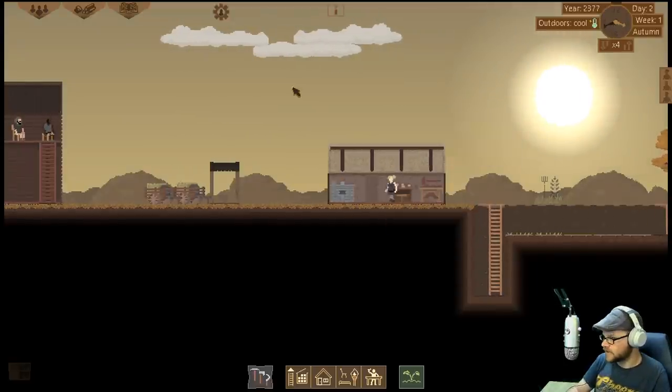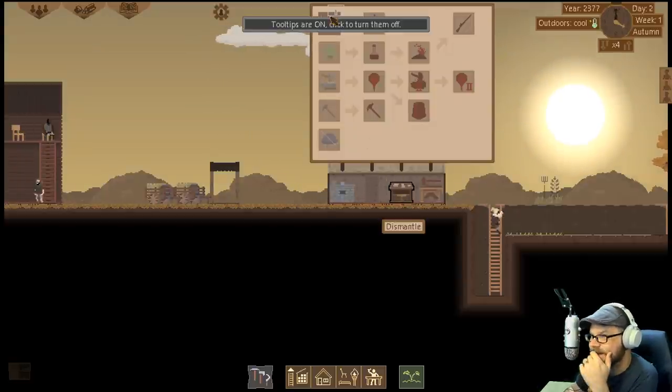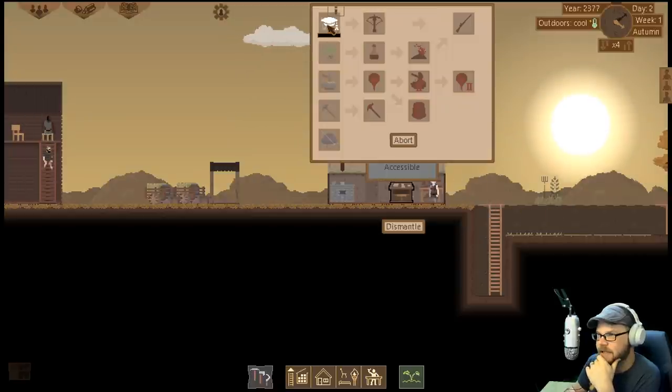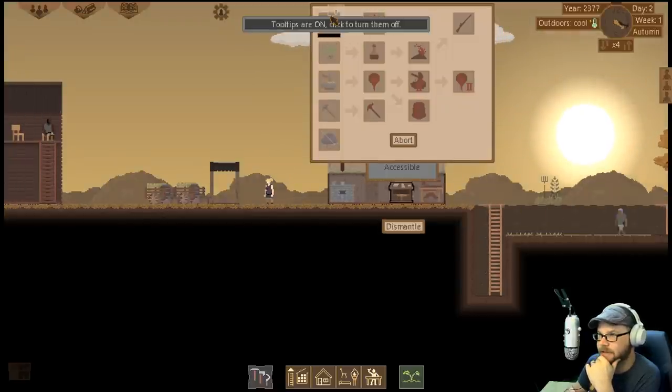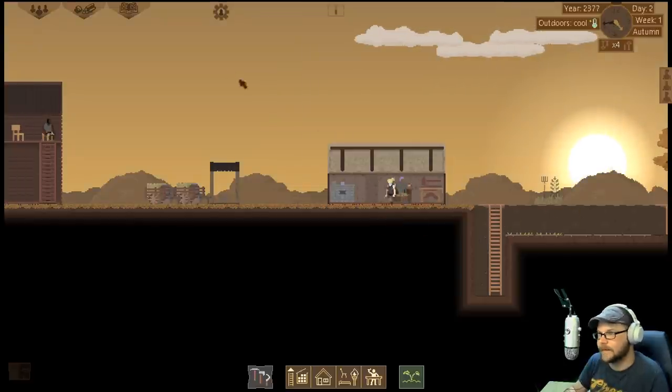Turn into artist station. Research. Okay, so we can go all the way up to... Yeah, we can get guns. We can get bows. What's my tooltip on this? Yeah, we'll make some bows. I don't know what else we can do here. Alright, yeah, I'm fine with bows.